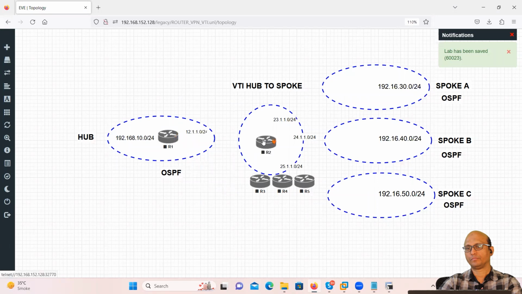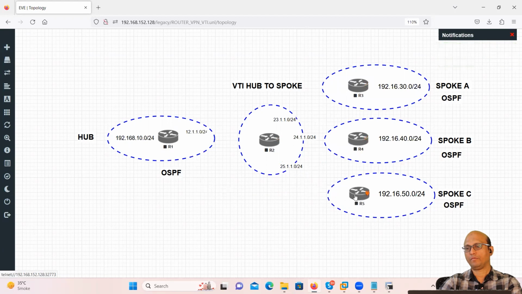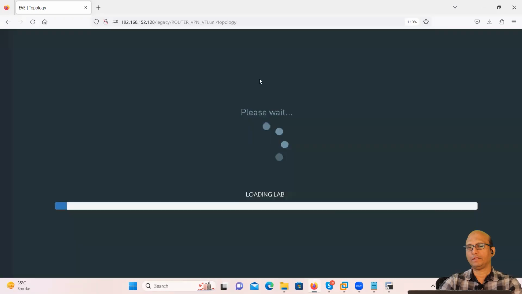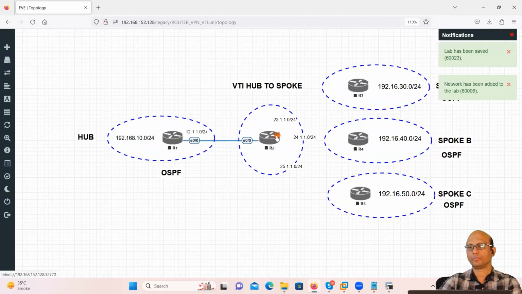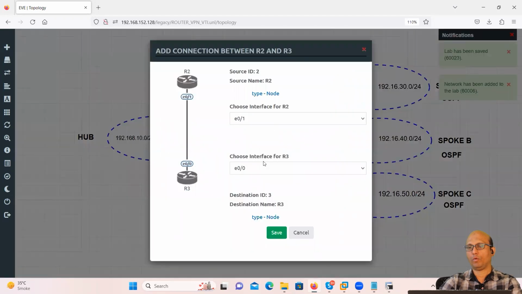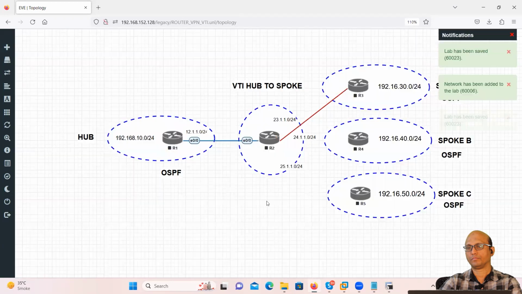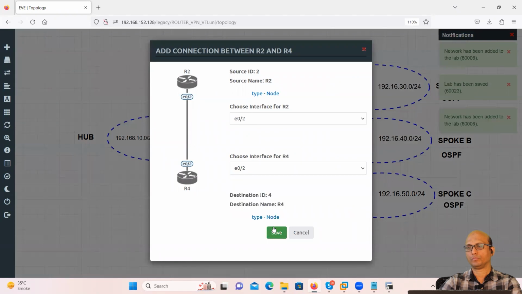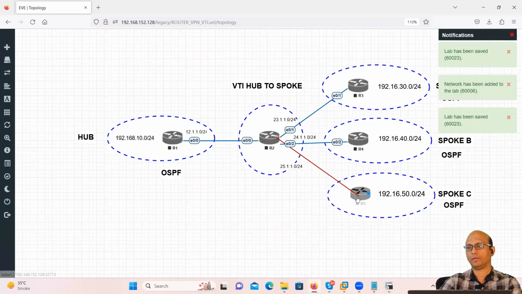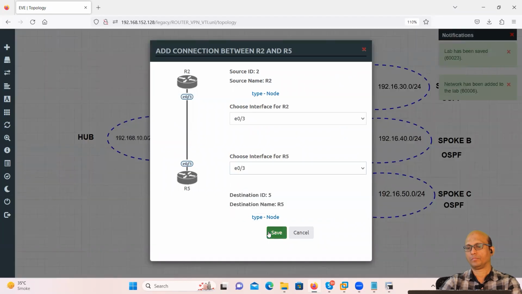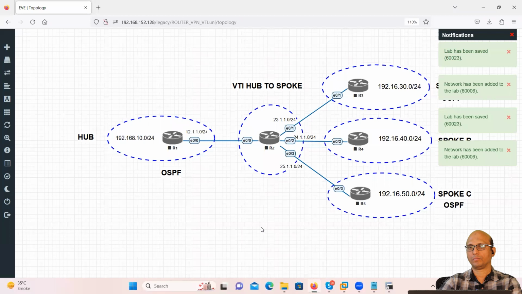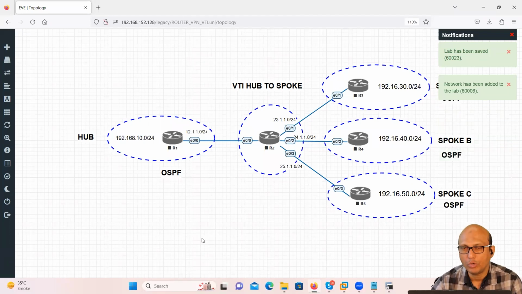One, two, three, 4 and E0/0, E0/1, E0/3. 0/0, 0/1, 0/2, and 0/3.